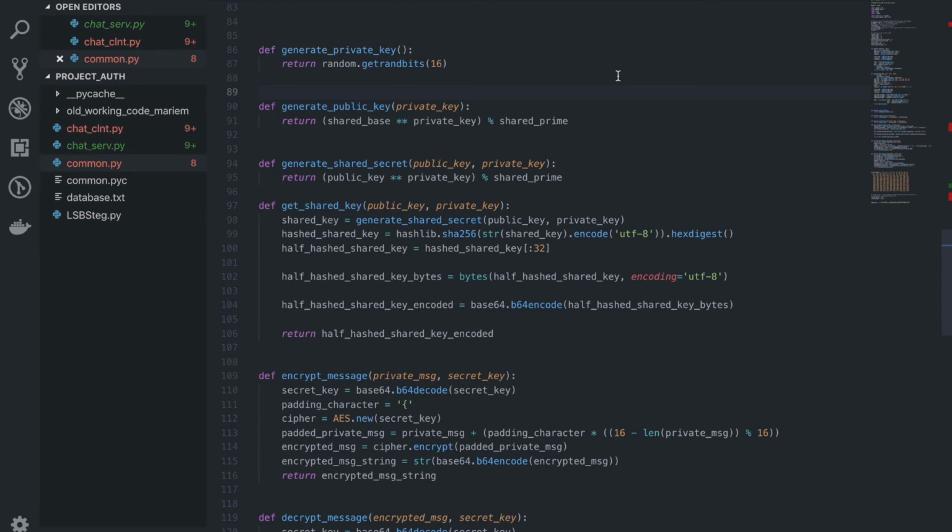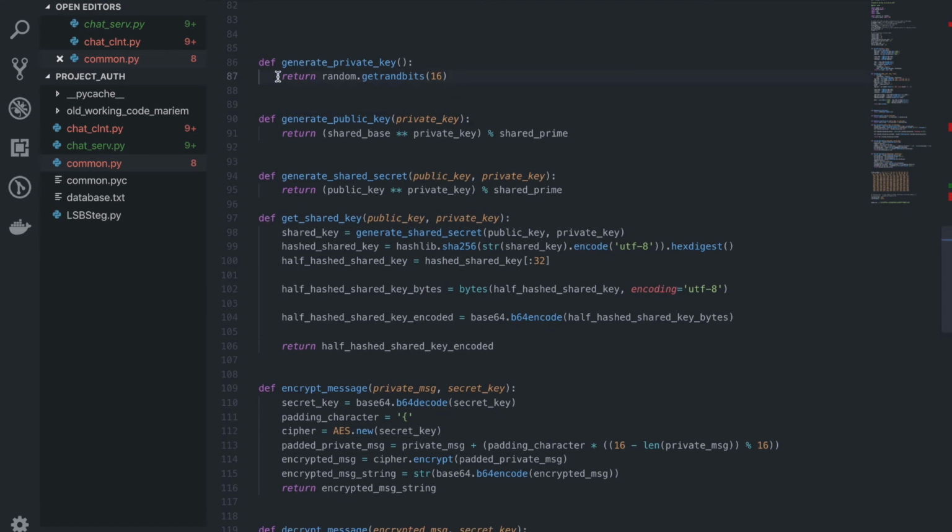The shared key, however, is a number, so we hashed it using SHA 256 to produce a fixed length string that can be used as a symmetric key for the AES. As you can see here, the private key is generated randomly. Then we used it to calculate the public key given the shared base and the shared prime number.